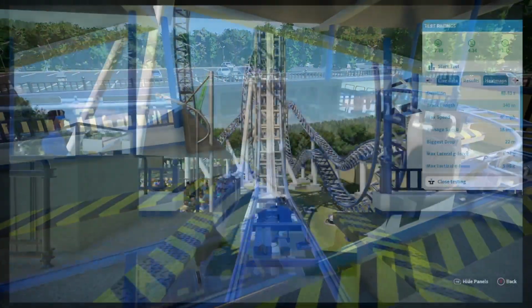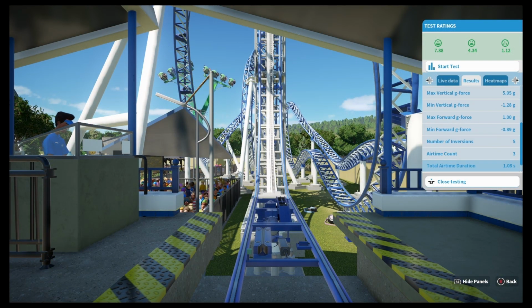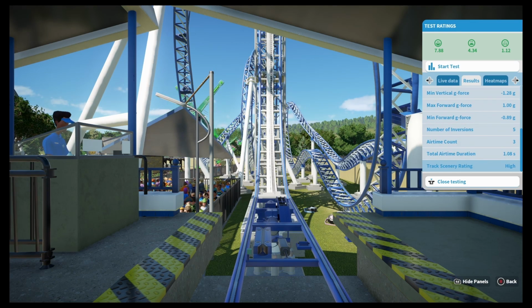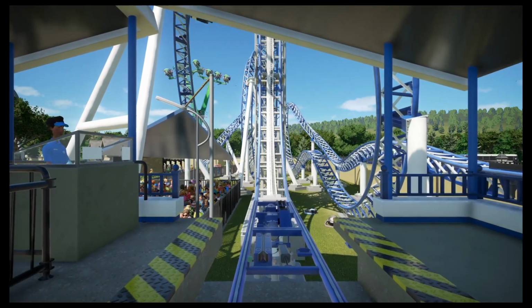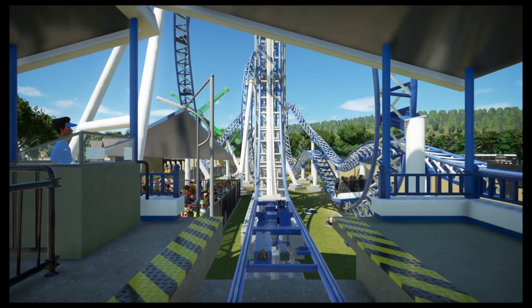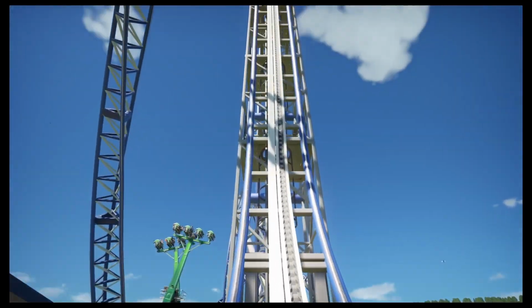Nicely lit in here, you can see the lighting. The test ratings, we've got 5 Gs of vertical G-force by the looks of it, which is okay. We're all good there. It's not the lowest. It would be nicer to have it a bit lower, but it's all right for Planet Coaster, I think. So we're going to head up the lift hill.